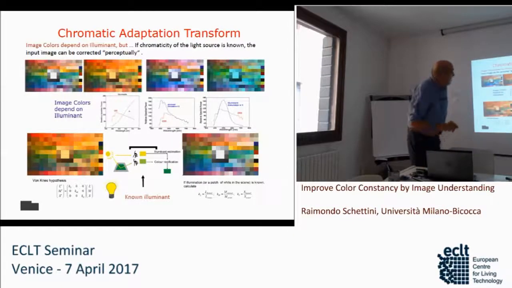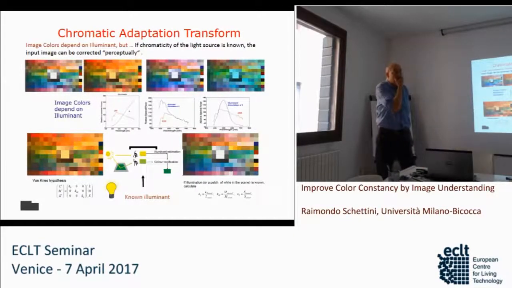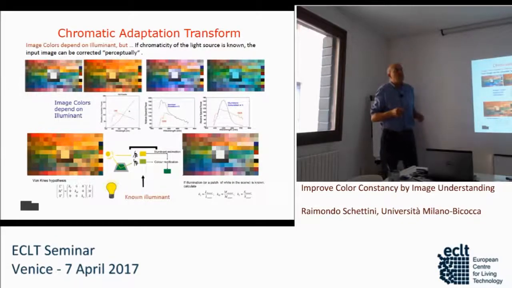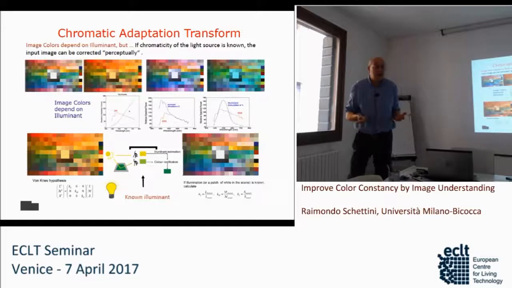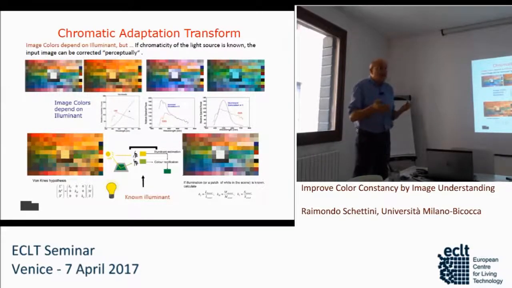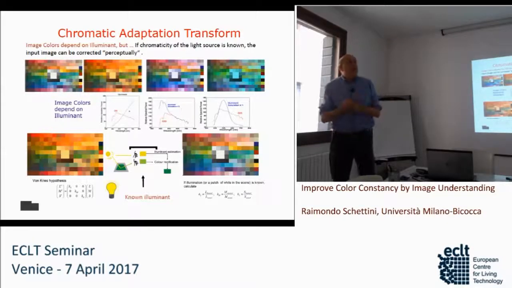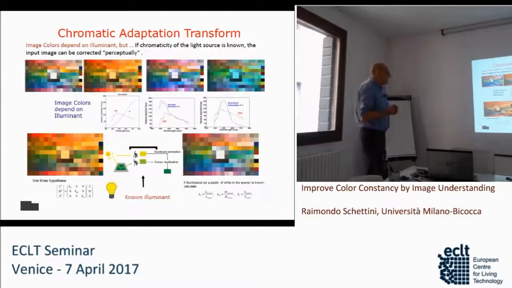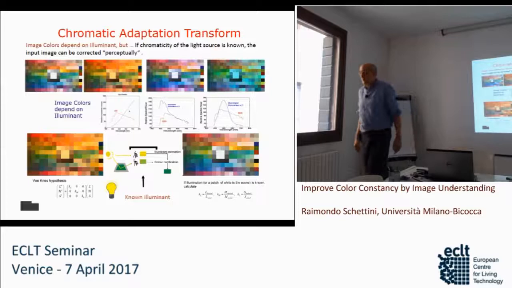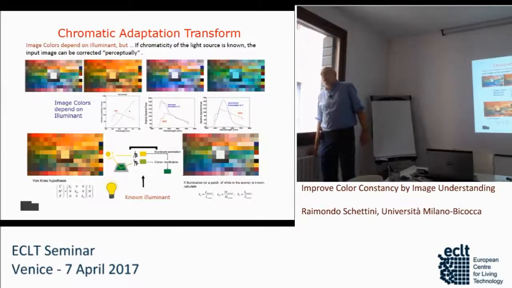From another perspective, this shows how important the use of contextual information is in image processing and visual perception. Exactly, even for tasks that are considered very low level. There was another experiment with completely gray images, in which the brain was able to put color into the image. Yes, afterimages.